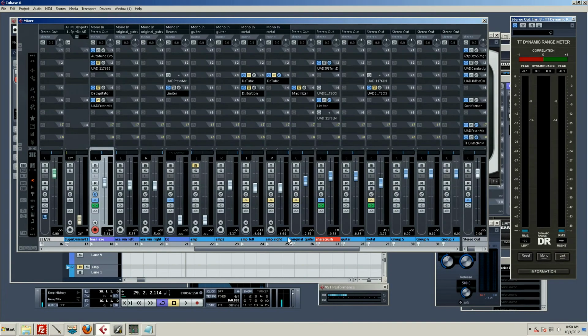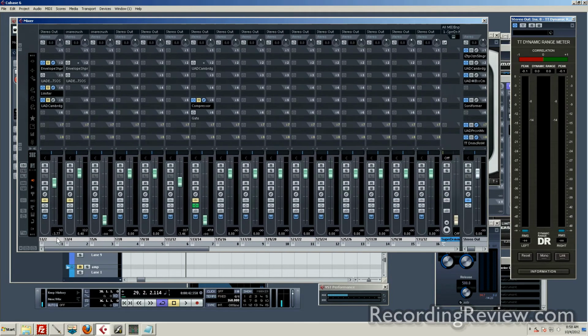All right, now we have this snare attack. Let's figure out how to get some snare body in there. In this particular case, when I say body, I'm just thinking in terms of a sustaining thingy. The transient is so fast, that initial stick click, that it comes and goes. We have to have it in there.